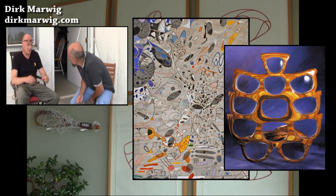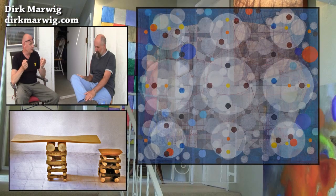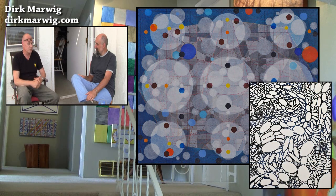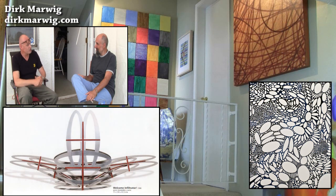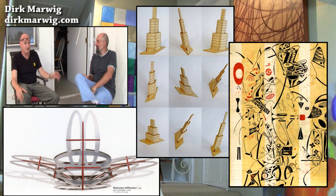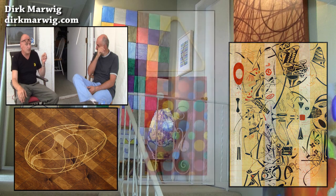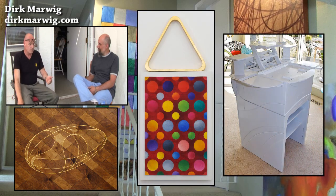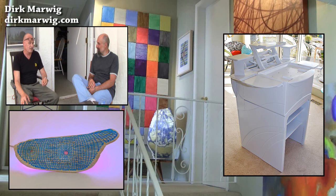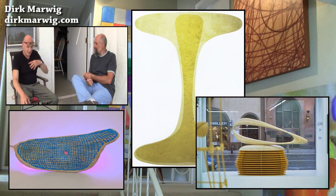Out of FIMO. What's FIMO? It's like a clay that you bake in the oven, and it comes in various colors. I made the first things for my girlfriend and people said, 'Wow, where'd you get that?' She said, 'Why don't you make a collection and sell it somewhere.' So I made a small collection and took it to various stores. There's one store on Madison Avenue, up in the seventies, and the lady really liked it. She put them on consignment, and like a week after, everything was sold out. So I made more and then more.